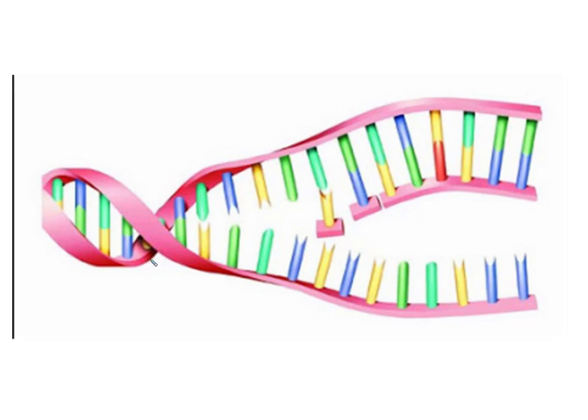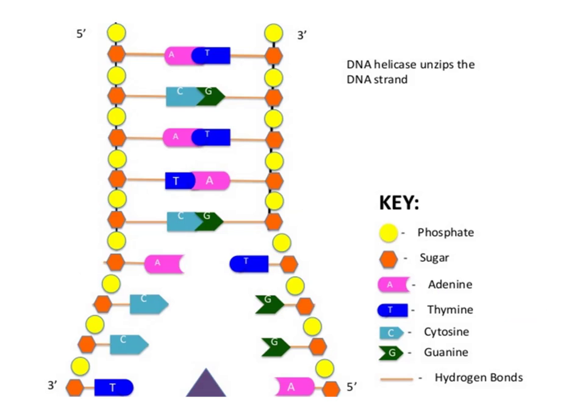So here we've got the backbone here, and it's twisted in a double helix. And if you look here, it's actually being untwisted. And when you untwist it, you actually allow it to what we call unzip. So it actually pulls the hydrogen bonds apart. And if you see here, these were hydrogen bonds once before, and they were pulled apart. And when they get pulled apart, we can actually start to replicate it or make a new strand of DNA, which is very important for this unit. So we're talking about making new DNA.